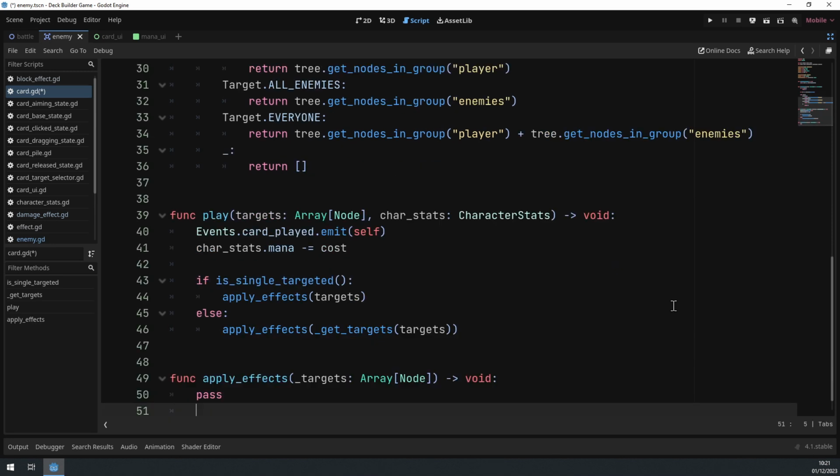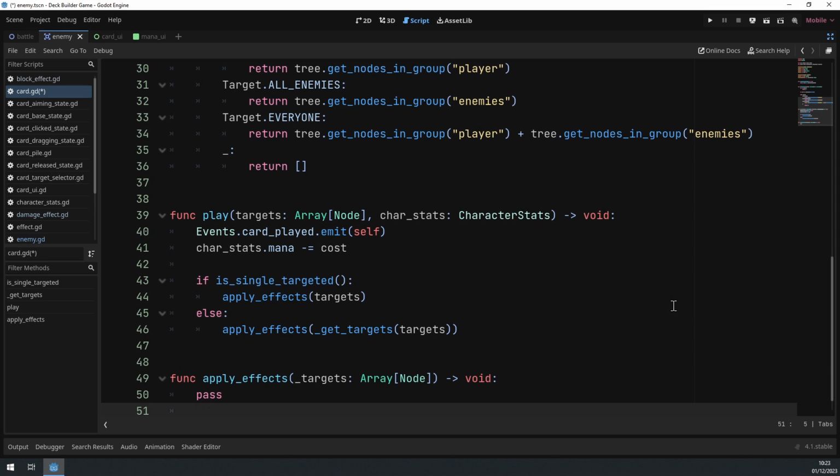And finally, this apply effects method itself is pretty simple here because it's just a virtual method. If you remember, we did the same with the base effect class. We had this execute method, which does nothing by default because it's a so-called virtual method. And we do the same thing here. We can say that all cards will have an apply effects method. And here we do nothing because those specific cards like the attack card and the defense card need to implement this function on their own. This is where we'll put the logic for each specific card.